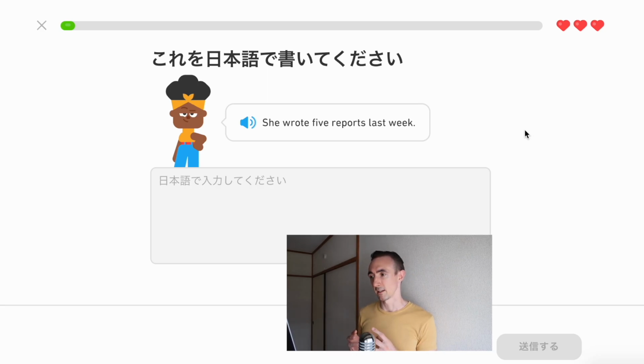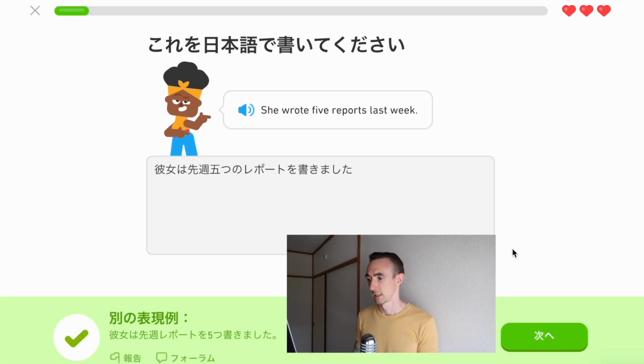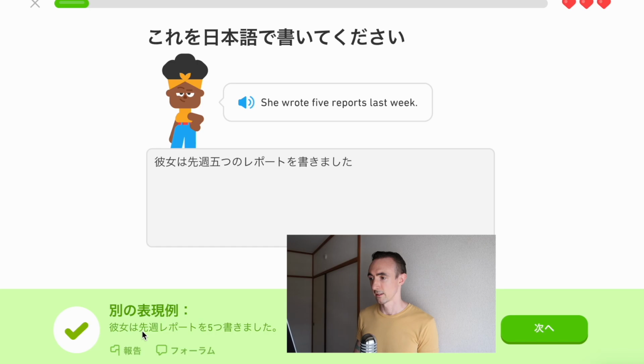But sometimes you might get a sentence which could have a few possible translations. And I've tried this before, and I know that Duolingo has some of those options. So there is some flexibility. But sometimes you might translate something and it might be correct, but Duolingo will say, no, you're wrong, when actually you were correct. You just didn't choose the same translation as they did. So let's try this one. Okay, let's see if I'm correct. Okay, so I was correct. You see here, there is some flexibility because actually I put the order a little bit different, but it tells me that my order is still okay. So that one has some flexibility.